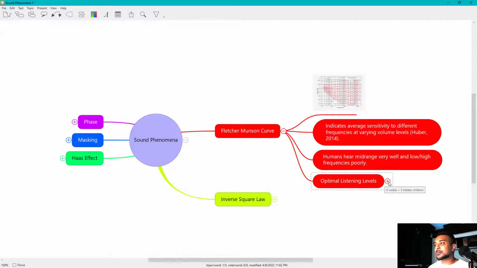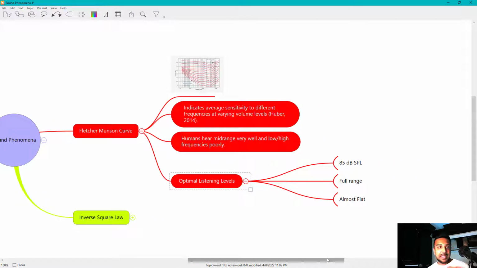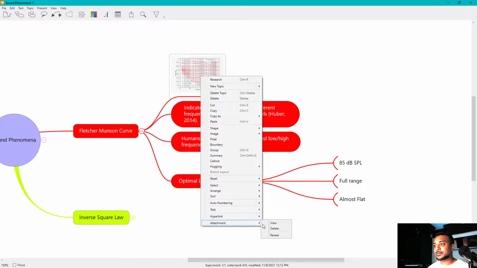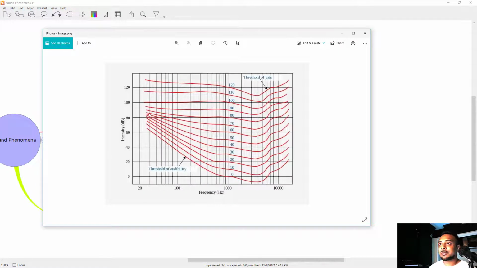So what is an optimal listening level? It's around 85 dB SPL, maybe 80, maybe 90, but it's going to be in the realm of around 85 dB SPL. Because if you look at the curve here, pull it back up, the curve is telling you that around 85 dB SPL is kind of flat. Although it's not extremely flat, it's kind of flat. 90 dB SPL is fairly flat as well, right? Also, if you remember with OSHA guidelines, we can hear 85 dB SPL for 16 hours before we get hearing loss. That's a long time, right?